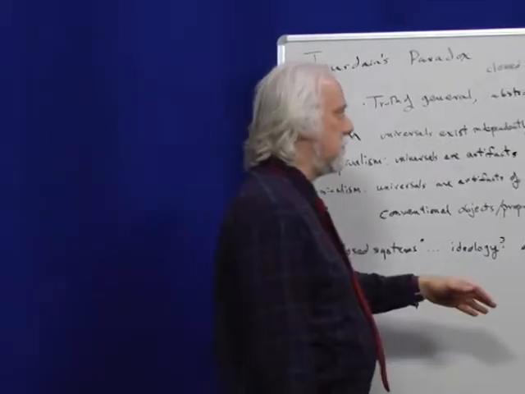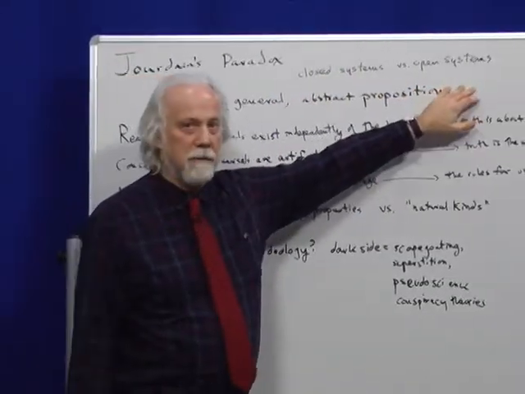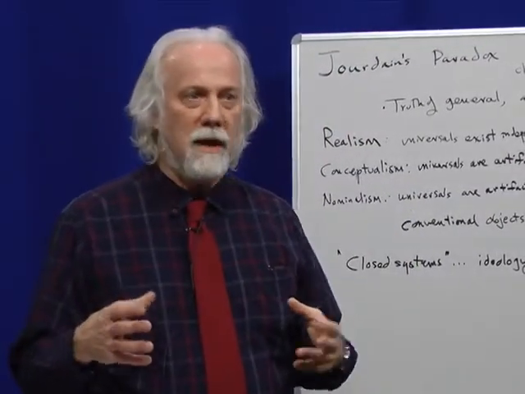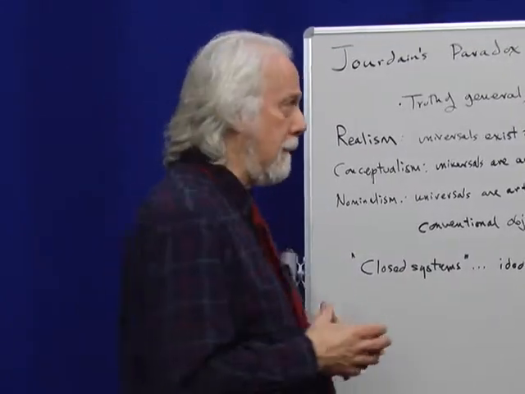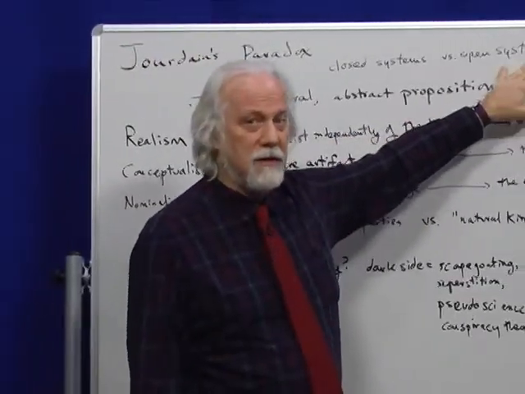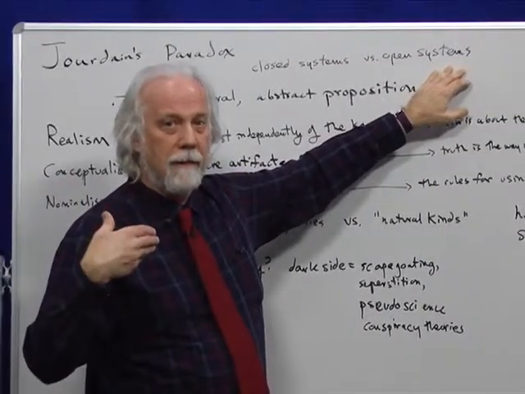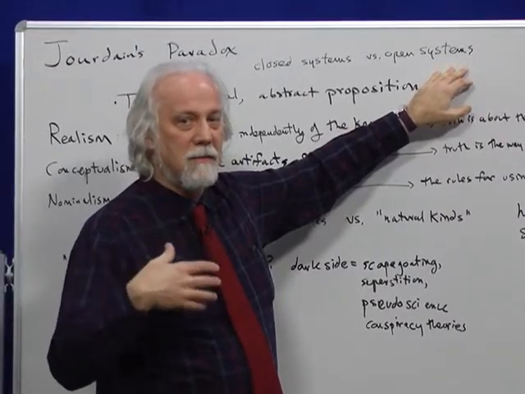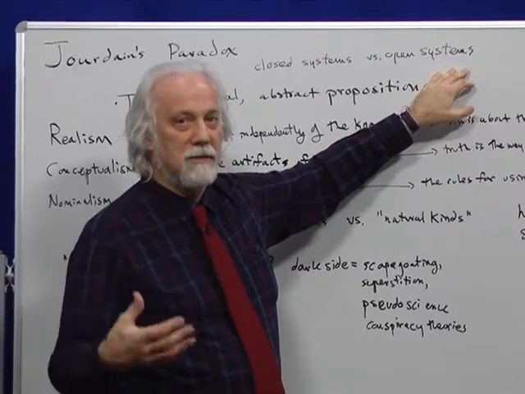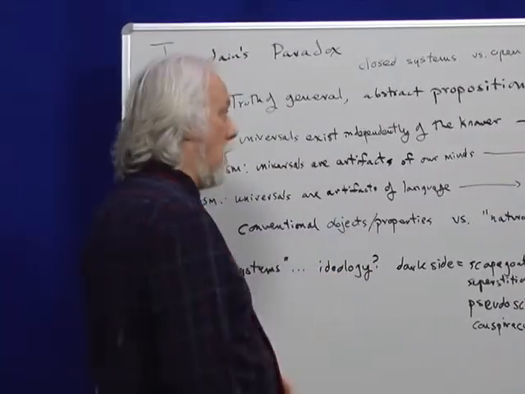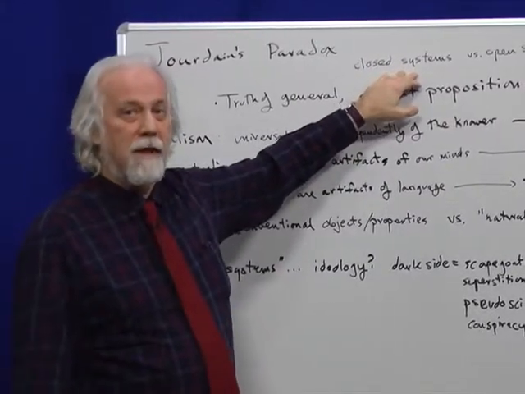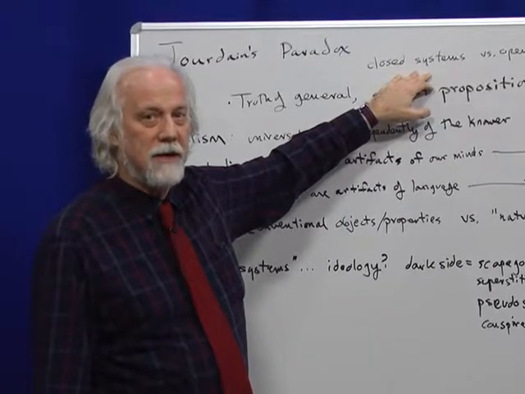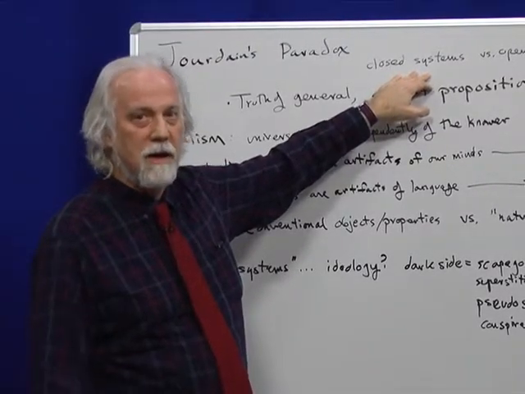This is sometimes characterized as the difference between a closed system and an open system. A closed system is one that does not really reference anything outside of itself — games are sometimes that way. An open system is one that does reference things outside of itself and receives input from outside. Your bank account is an open system, because you can make deposits, withdrawals, interest can be posted, et cetera. It's not simply self-contained. On the other hand, if you're playing solitaire, that's more or less a closed system — it's self-referential.